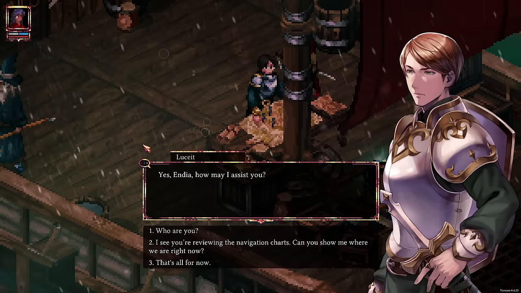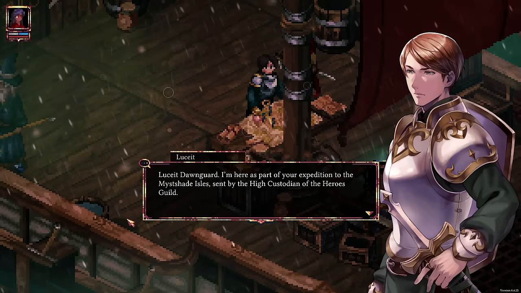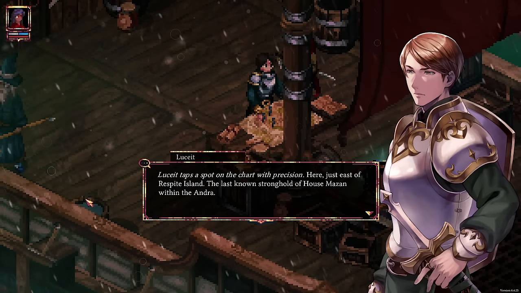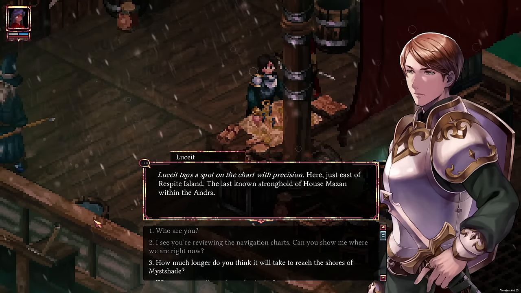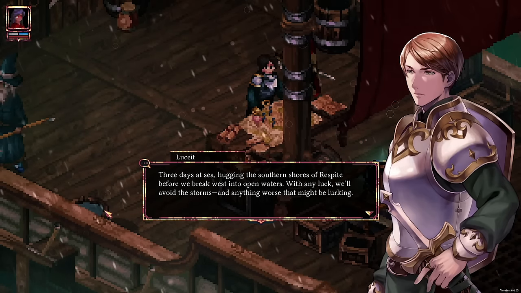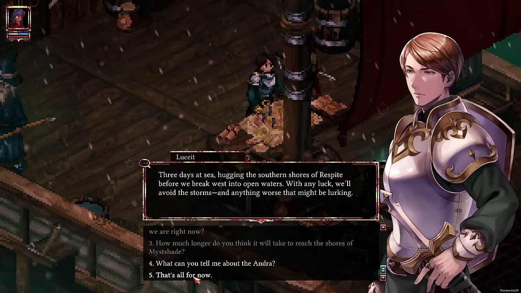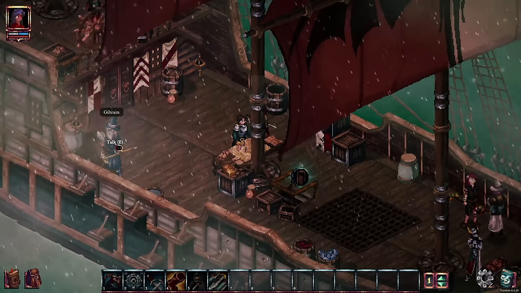Yes, India. How may I assist you? Who are you? Lusate Dawnguard. I'm here as part of your expedition to the Mythshade Isles, sent by the High Custodian of the Heroes Guild. My blade is yours to command. I'll uphold my duty with honor. I see you are reviewing navigation charts. Can you show me where we are right now? Lusate taps a spot on the chart with precision. Here, just east of Respite Island. The last known stronghold of House Mazan within the Andra. I don't know what most of that is, but how far are we? Are we there yet? 3 days at sea, hugging the southern shores of Respite before we break west into open waters. With any luck, we'll avoid the storms, and anything worse that might be lurking. Sounds good. What can you tell me about... Actually, no, I'm good. That's all for now, thanks. You should probably get some rest below deck while you can, India. Maybe I... Well, I'm curious about you first. Hang on.